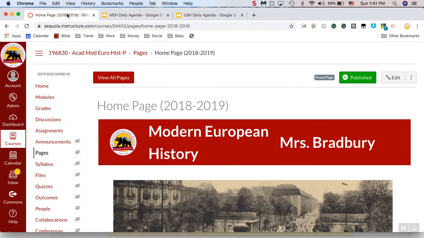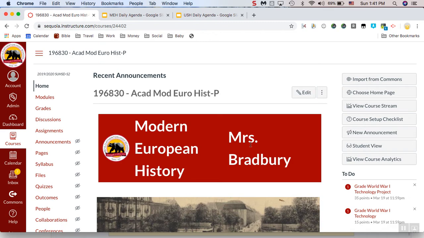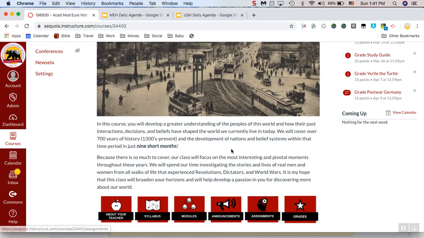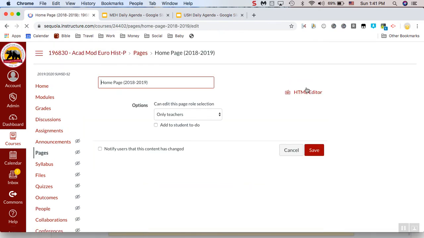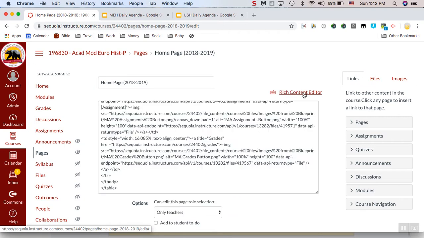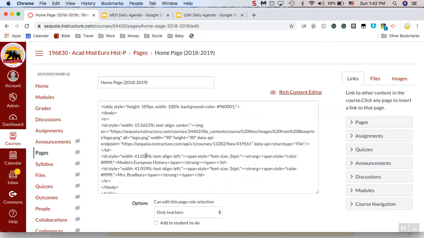As soon as you've done that, you can go back to your home page. I actually deleted it from my home page. Go to your courses, and I'm just going to use Modern Euro as my example. Here's what my home page currently says: you can see the course description and the different links below. I'm going to click on this edit button, and that takes me to editing my homepage, except you're going to get all codey and fancy and click on the HTML editor, and then paste the embed code wherever you like.